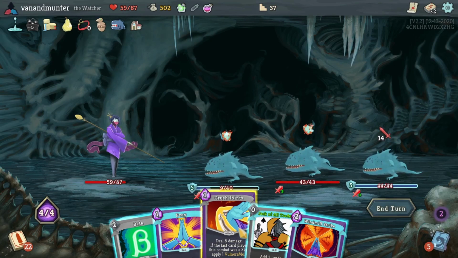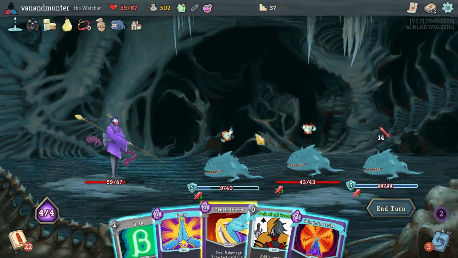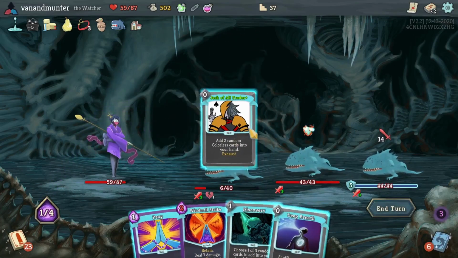Do we want the vulnerable on this? It's only one vulnerable, right? So it's not really gonna do anything unless this happens. And we're gonna try and kill this guy anyway, if that happens, so... this... okay.